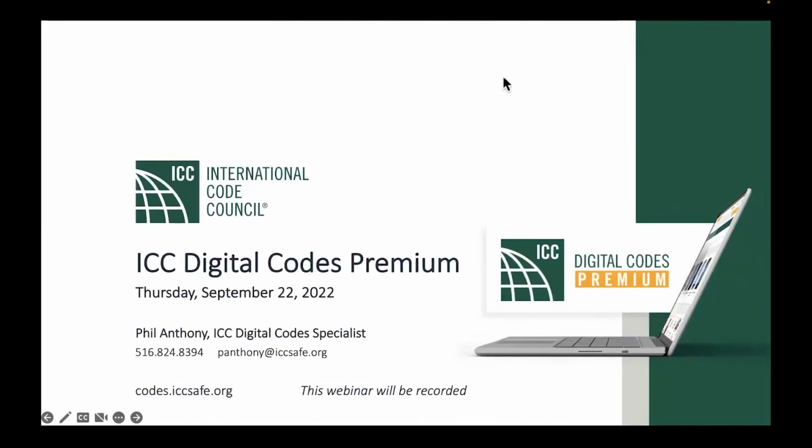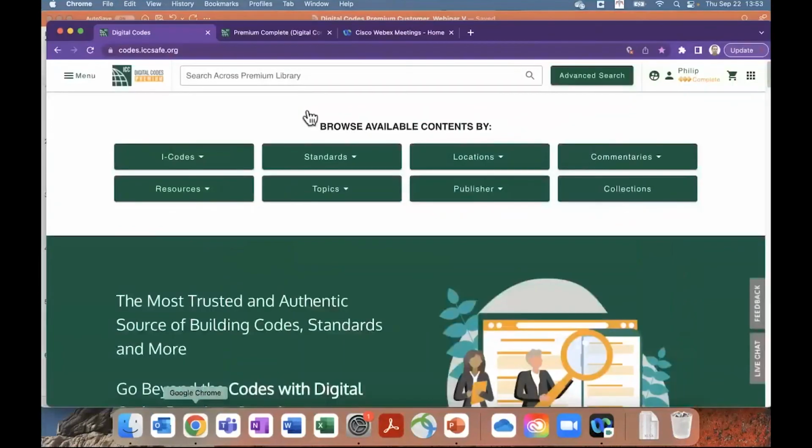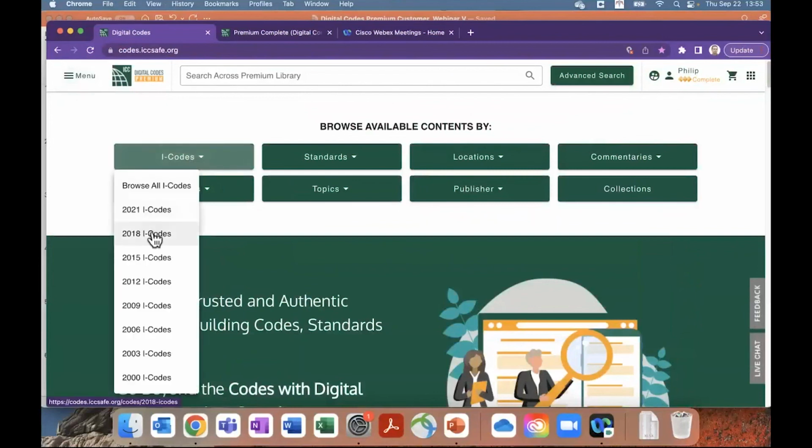The errata, those are there. Someone asked how the errata is shown. Let me go back into the website. Pull up iCodes.